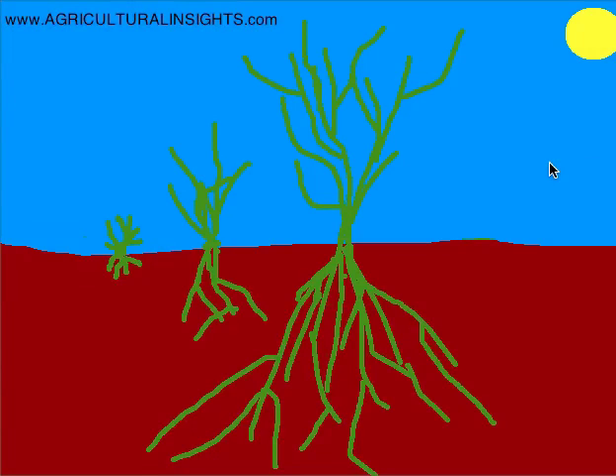So let's get started. Today I want to talk about litter, but what grass roots can do for you in terms of building organic matter in the soil, and why grazing plants tall — indicated by this plant here — is so beneficial. This is what we consider a tall grass plant, medium, short. Grazing tall really has a lot of benefits, and today I just want to focus on the root structure and how you can build organic matter really deep down in the soil.